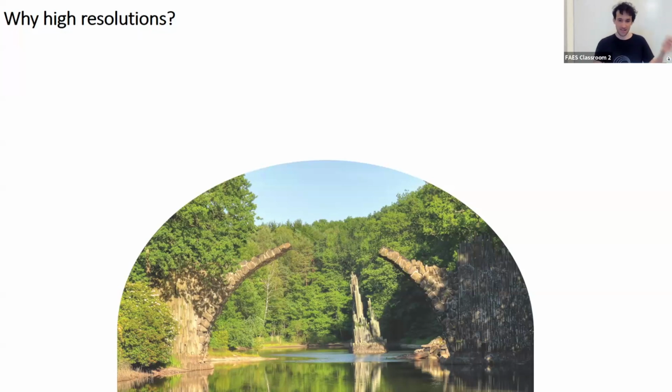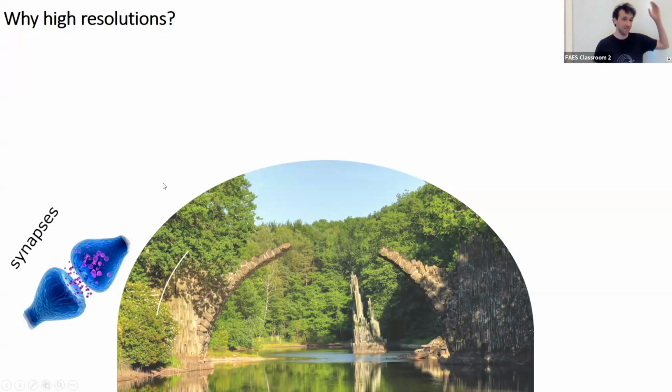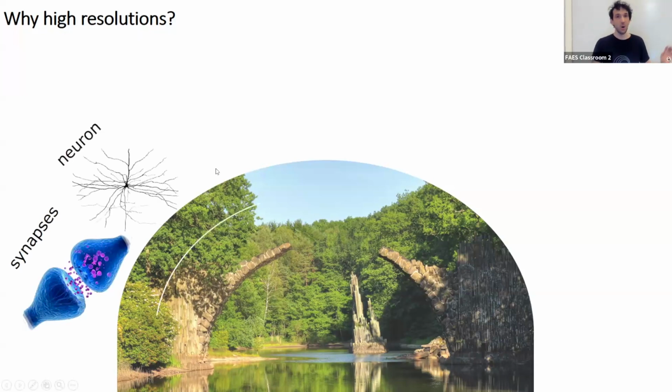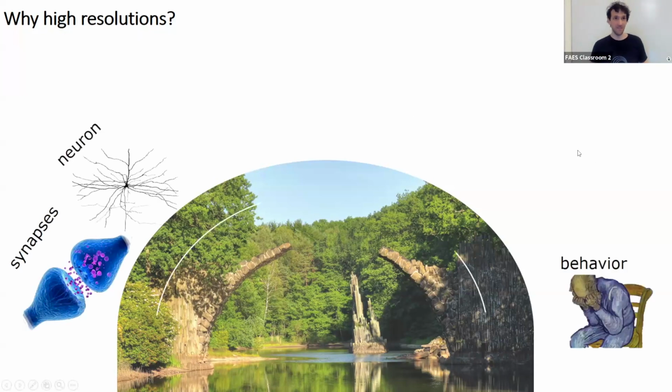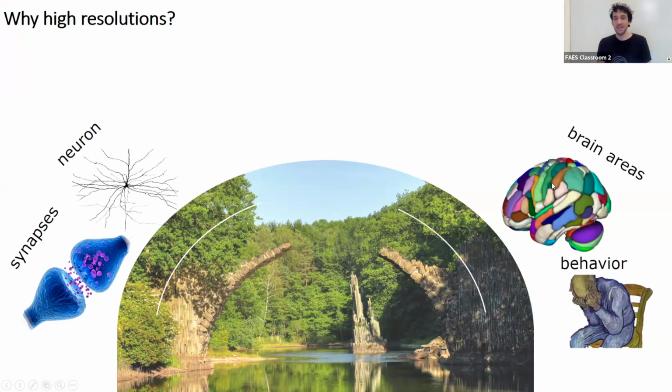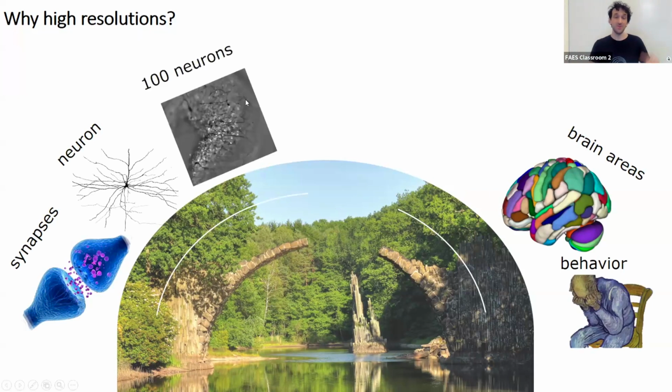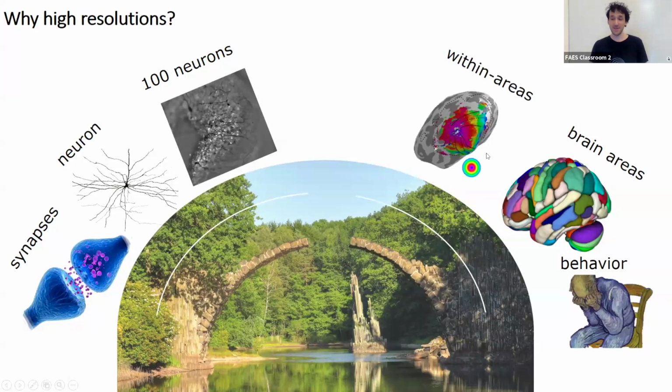And basic cognitive neuroscience basically bridges a lot of different spatial scales, all the way from the microscopic side, where we have the synapses and the cell bodies, all the way to the macroscopic side, where we have behavior, manifestations of mental disorders, and also the different brain areas. The mesoscopic part, between the microscopic and the macroscopic part, is underrepresented, and only slowly are methodologies being developed to, for example, see hundreds and thousands of neurons at the same time, but also with high-resolution fMRI, not only to see these different brain areas, but also distributions within those brain areas.